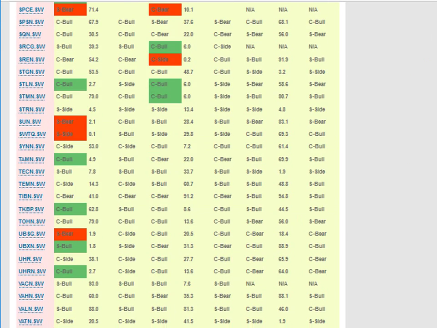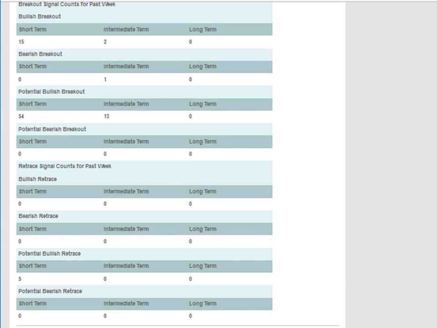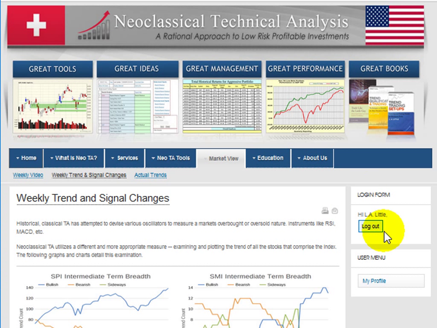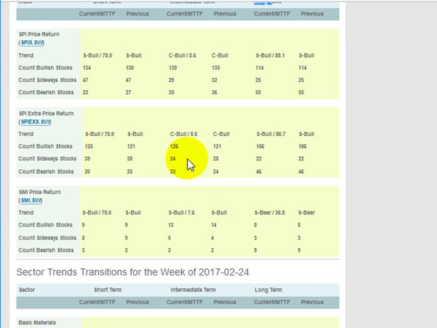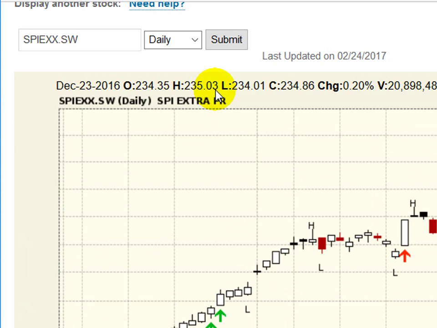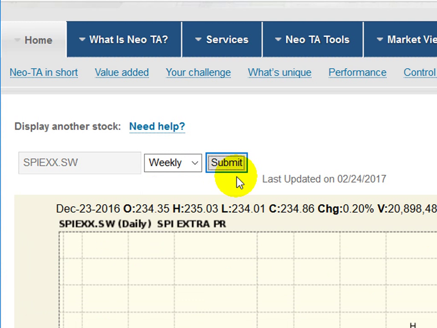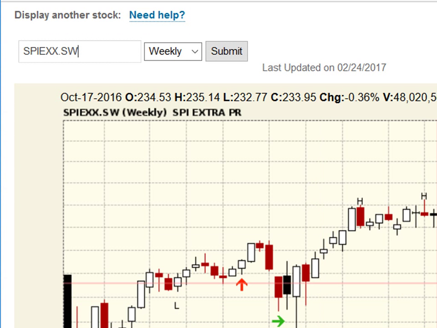Gives you all the transitions that took place, whether they went worse or better, and then all the signals that took place, how many there were, so that you can get a feel for how many signals are being fired on that week. Again, a very powerful weekly trend report. Gives you a lot of data, and just like everywhere else, we make it easy. You click on this, you can pop in and see what that stock looks like, and then you can also pop in and of course change it to any time frame that you're interested in viewing it, and examine those stocks based on that idea.